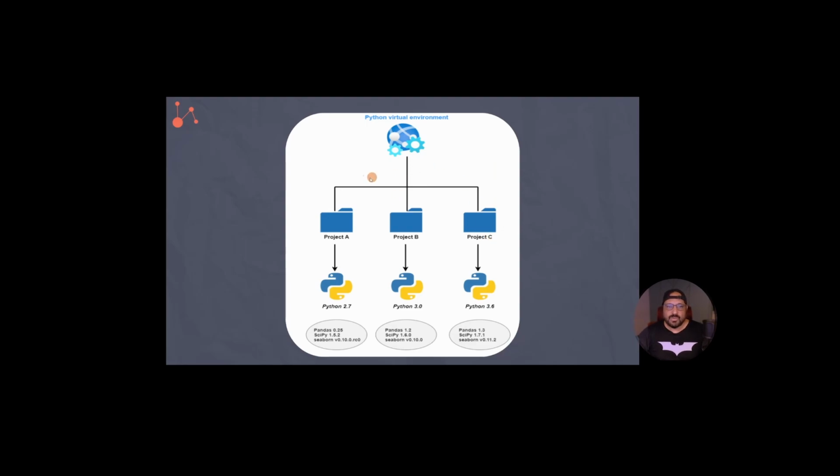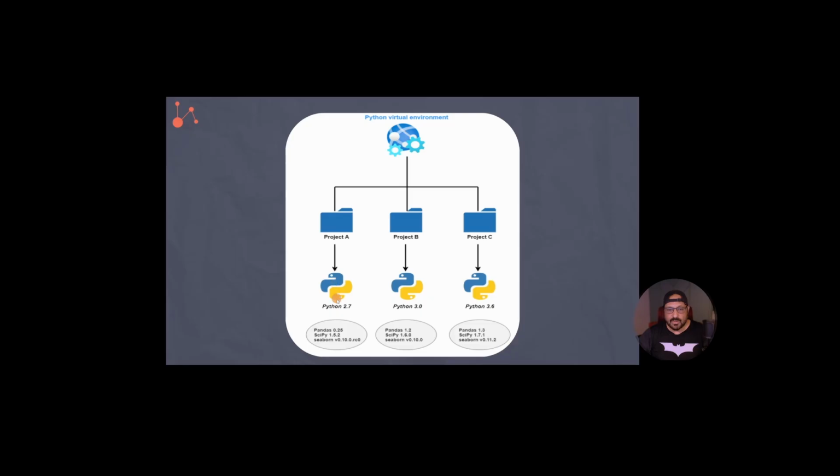So here is the pictorial representation of what I just mentioned. In previous videos, I said that for every project we are going to create a folder. Here there are 3 projects, 1 folder for each, and separate Python versions are used. In our case, we have used pyenv as a Python version manager. Using pyenv, assume that we have created this folder and activated this version for this folder. That is the local pyenv activation. Similarly for this one. Then this bottom area is where the virtual environment comes in.